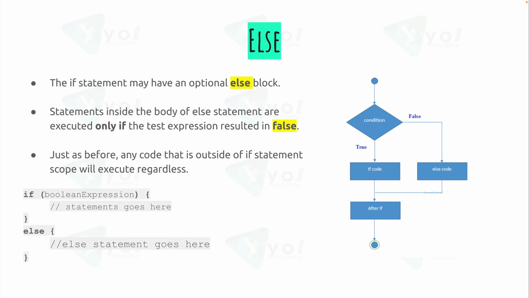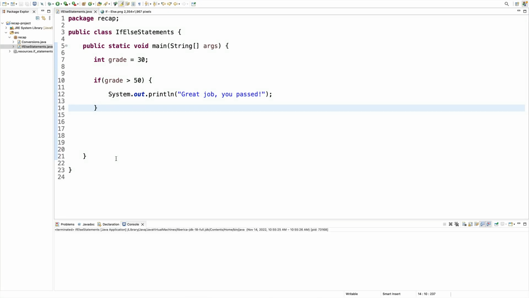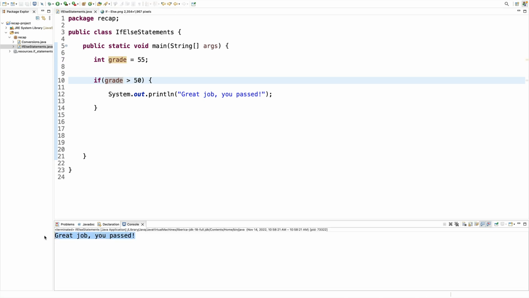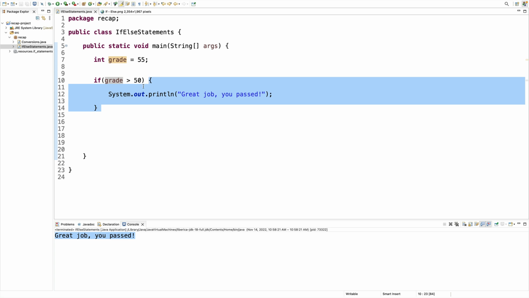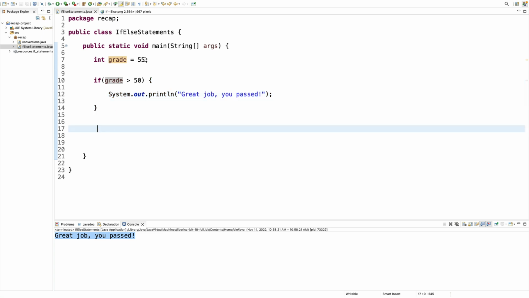When we go back to our code, we need to understand a slight detail. If our condition becomes true, grade is 55, we check if it's more than 50, we execute the body of the if statement. But what happens when the condition is false?